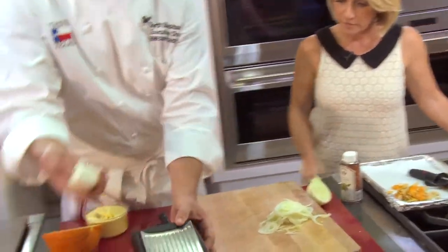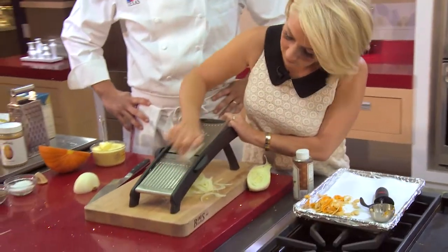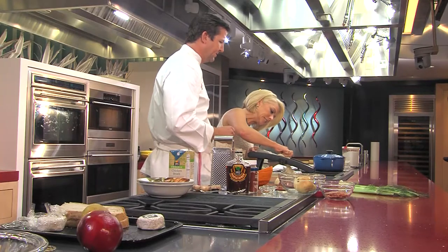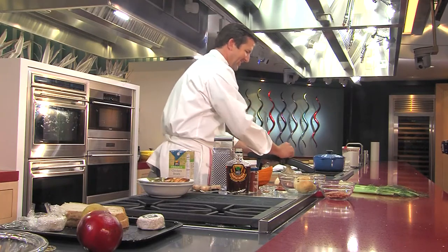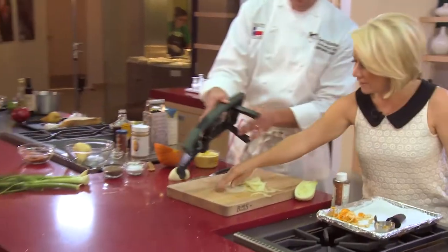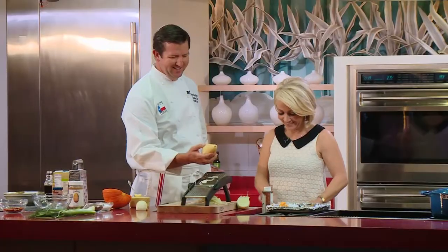Okay, and so then we're gonna do the same thing with your Texas 1015 sweet onion. And if y'all didn't hear from the last show, it's called a 1015 because the best time to plant them is on October the 15th, which just so happens to be Amy's birthday. That's right. I was born after a sweet onion.